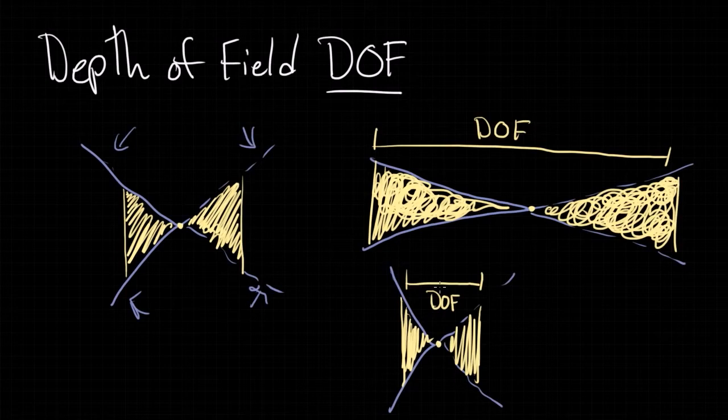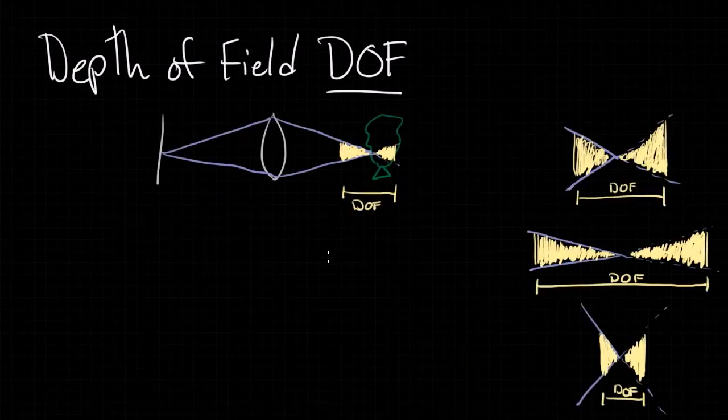So let's take a look at that. There's three main ways we're going to have control over this. In the interest of time, I've gone ahead and pre-drawn some things. These are the different types of depths of field we're going for: our normal standard depth of field, nice wide depth of field, and our shallow, smaller depth of field. And then our basic example setup we've been using to show how this works.